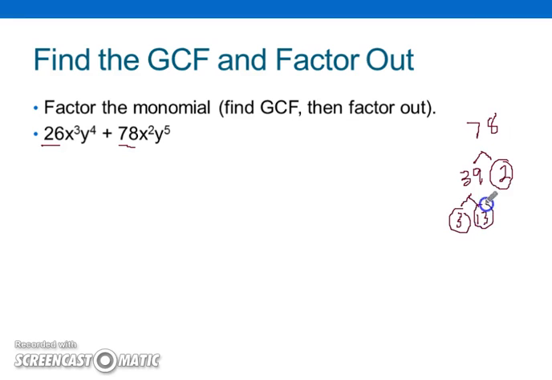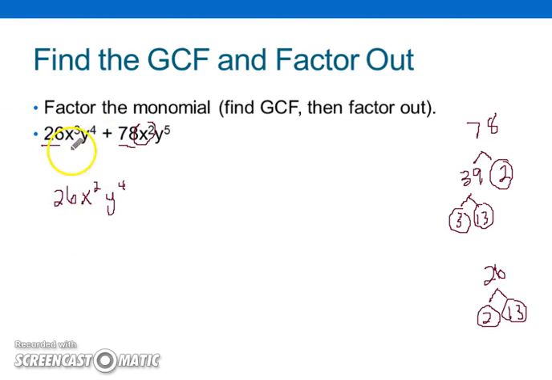All of these are prime numbers. So then if I factor out 26 and I divide out a 2, I would have 2 and 13. So looking at these two numbers, they both share a 2 and they both share a 13. So they actually both share 26. So the greatest common factor between 26 and 78 is going to be 26. Now looking at the variables, x cubed and x squared, they both share an x squared. And then y to the fourth, y to the fifth, they both share a y to the fourth. So here's our greatest common factor.